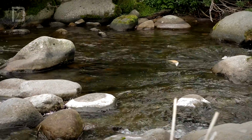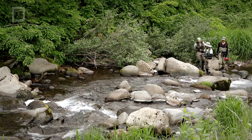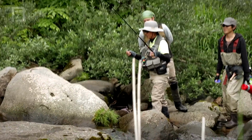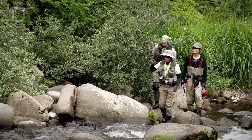That's really interesting. I just got a fish right now. He said sorry because the fish is small, but it's a beautiful iwana. Even if it's small, it's a very nice trout. I should say brook trout.